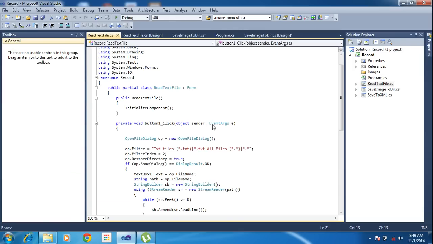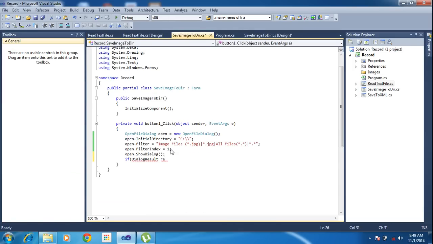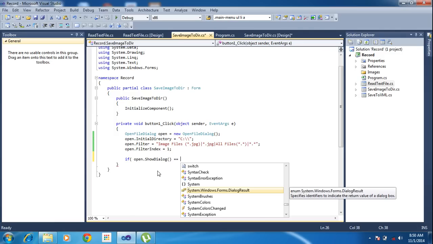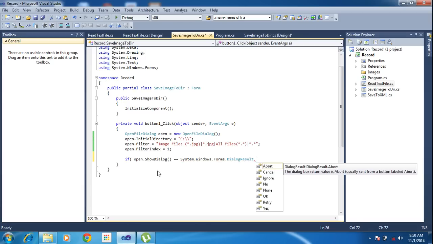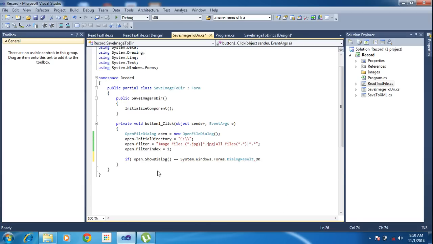Here I am pressing dialog result, show dialog. I copy this with Control X and cut it. In the if condition you have to paste it, equal to System dot DialogResult dot OK. Put the OK sign.